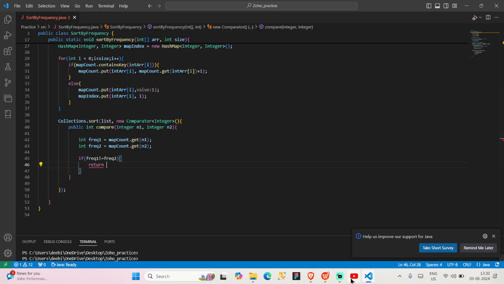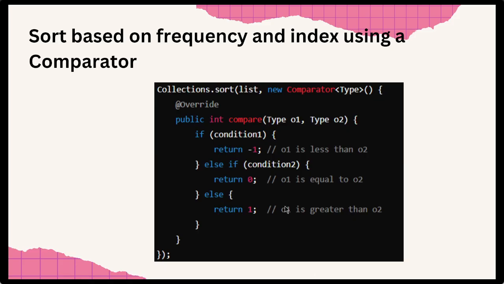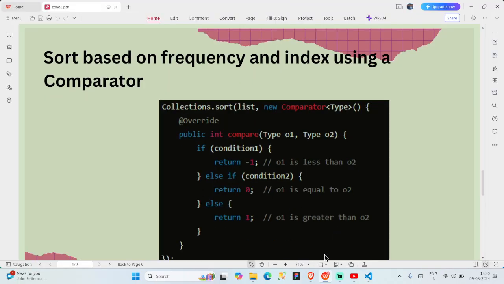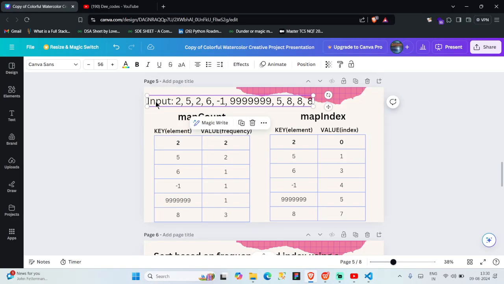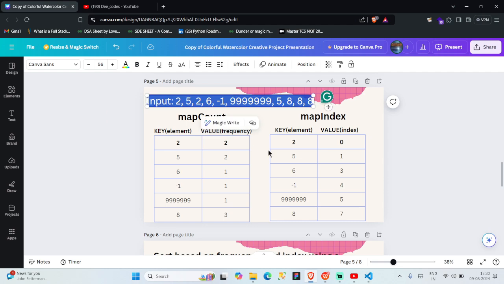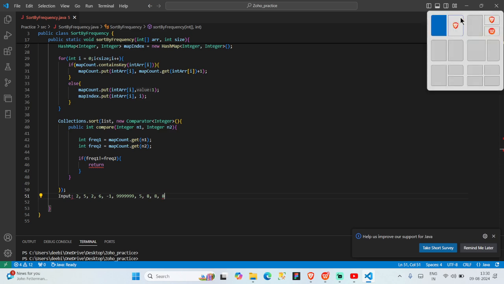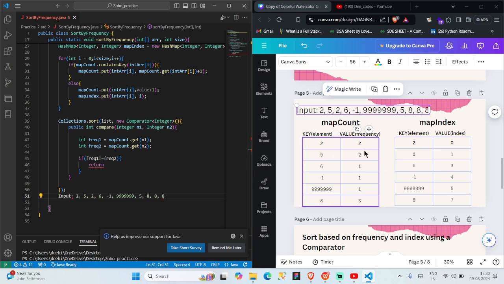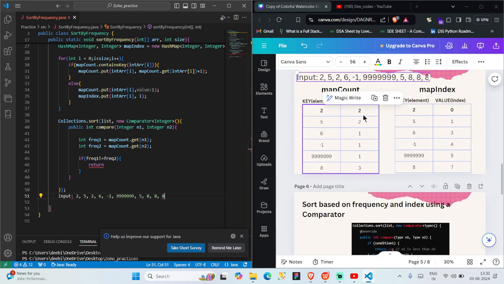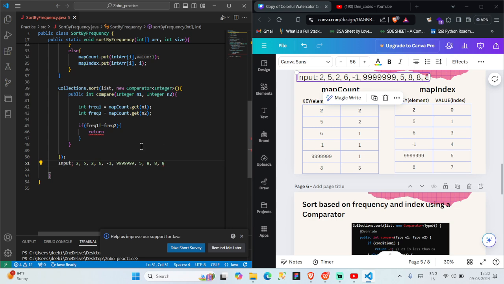I'll take this as our input. Just look at this and you will be able to understand what you should write exactly over here.